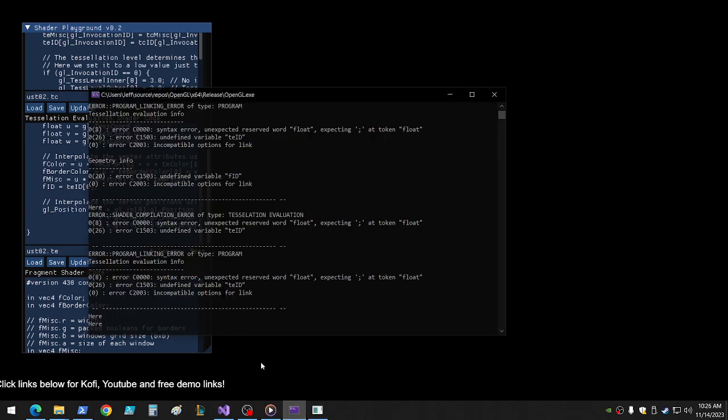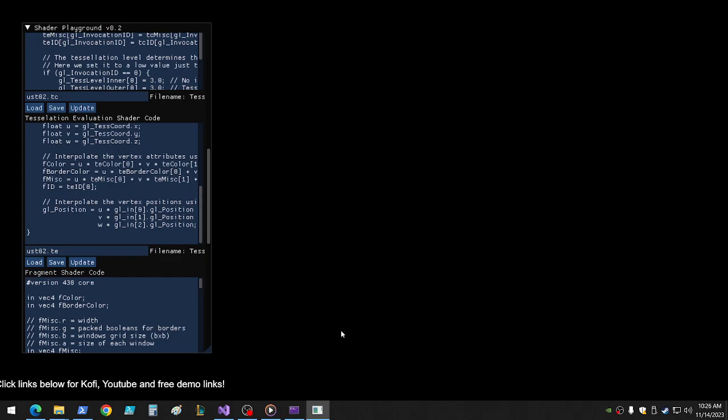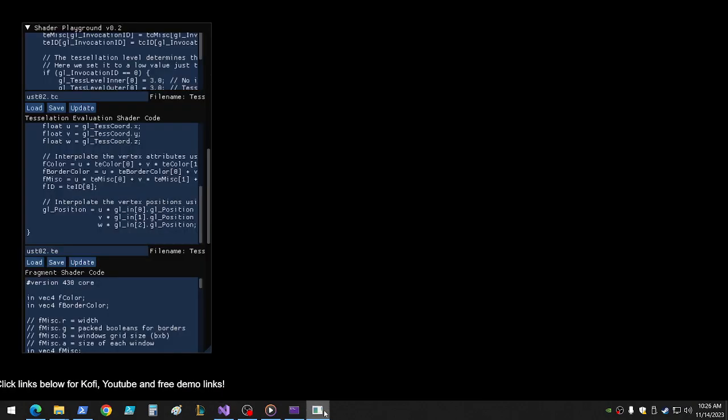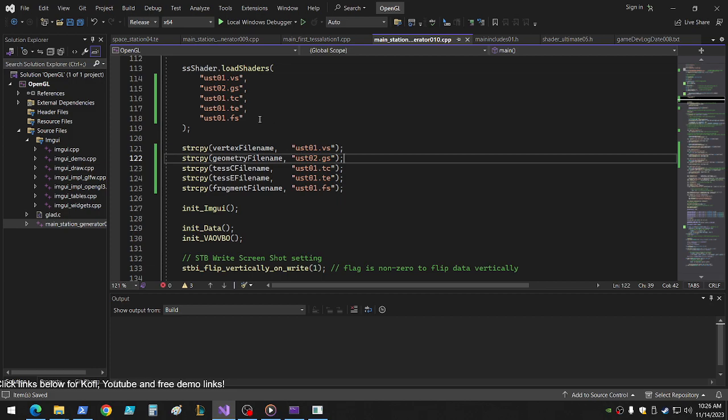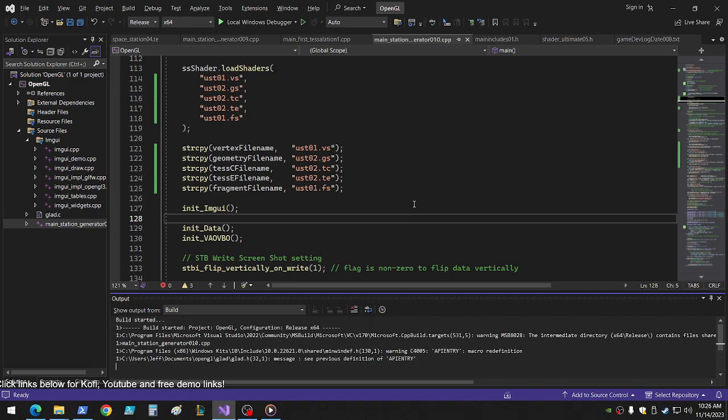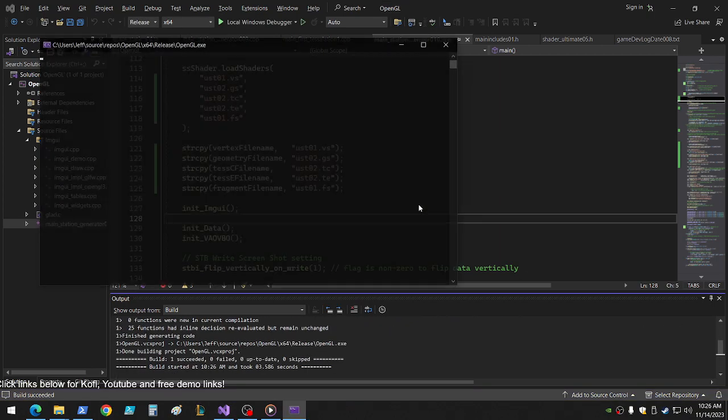Okay, so now we're not getting any errors, but we're not getting anything drawn on the screen. And then what did I update? 2. So these are both 2. Let's close the program. Reload, make sure that we can compile, update or whatever and not get any errors. Okay, looks like there were some errors.